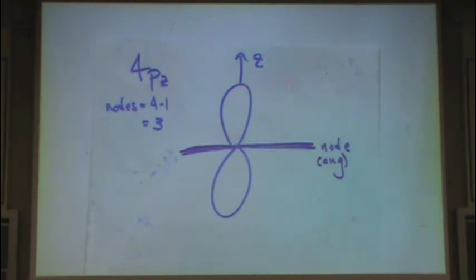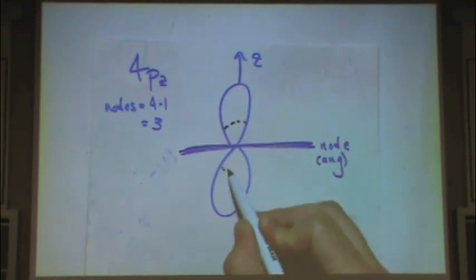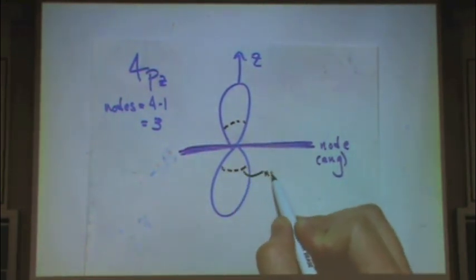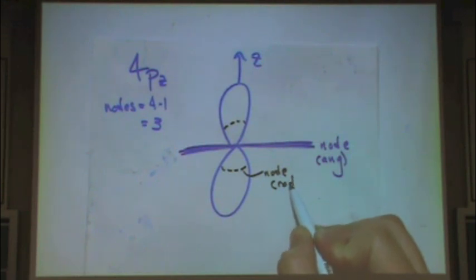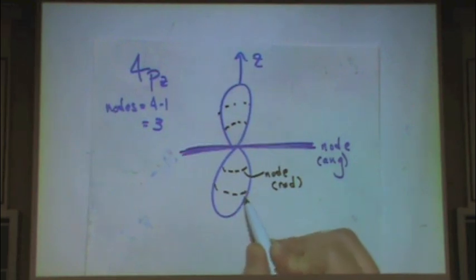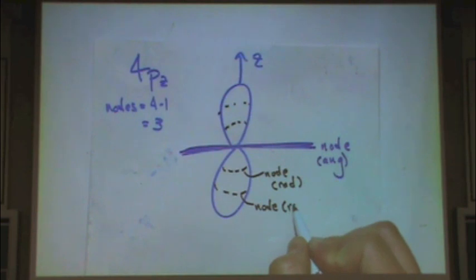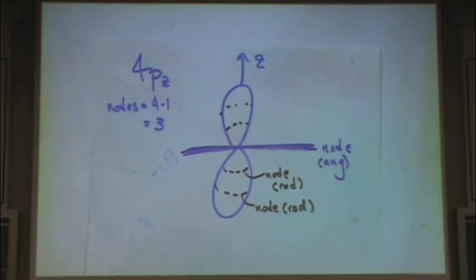Okay, the other two nodes are called what? Radial, and where are they? They're kind of like circumscribed circles in the p orbital. Here's one. So this is a node, and this is radial. I'll put RAD for radial. And then there's a second one, and both of those lines on top and bottom are for this other node. This is also radial. So there are two radial nodes. You know it's radial when it looks like a circle. And then there's one angular node, and that one's flat, it's planar. So a question would be just like draw it and label all the nodes.